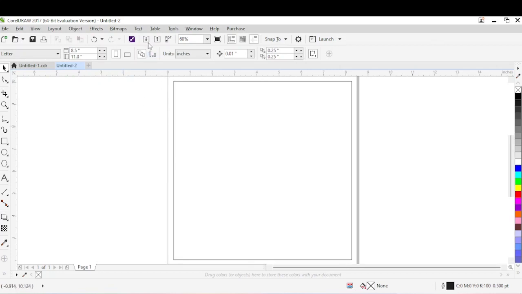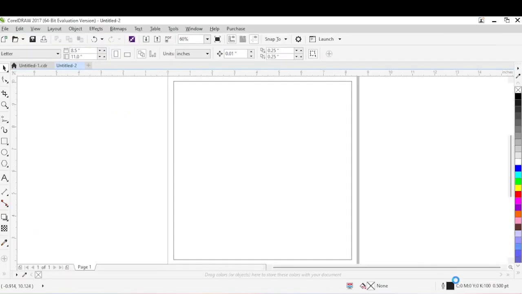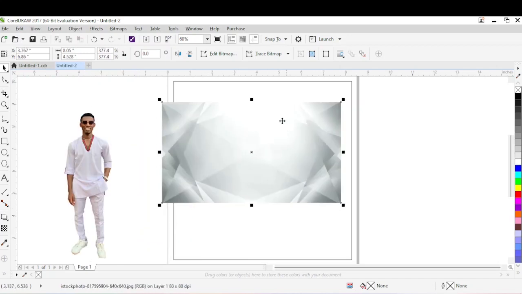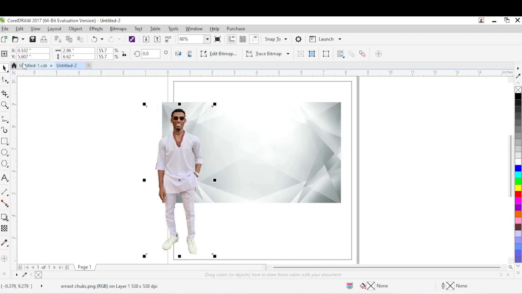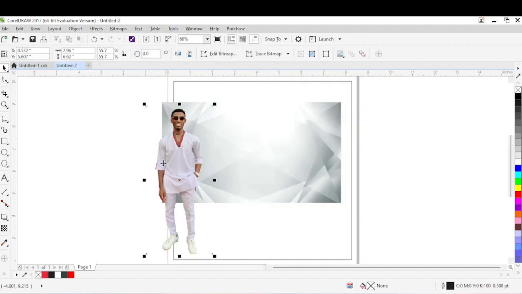First, what I will do is import the images I'll be using. I'm using this background and I'm using this picture here. So I'll import one and I'll import the other one. This is the background I'm using. I chose this background because it's a bit closer to the t-shirt he is wearing. So our coloring, we take maybe from this picture here, this color here. That's what we are going to do to get a perfect design.